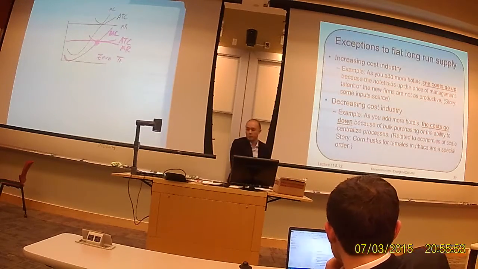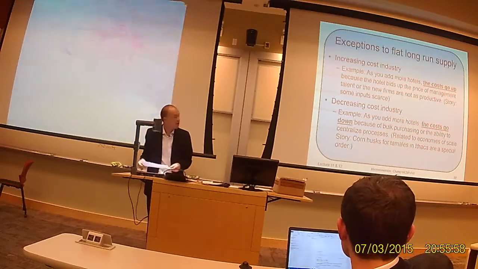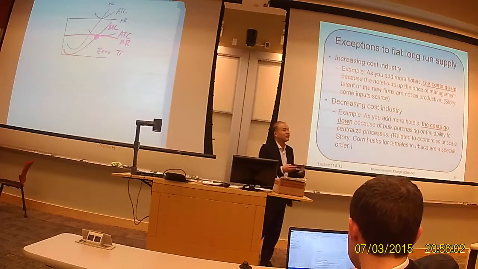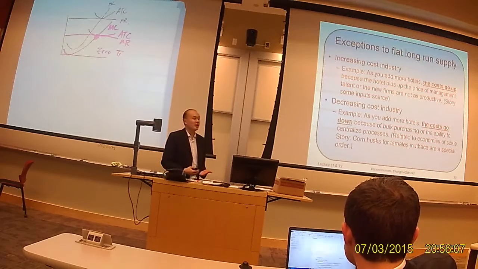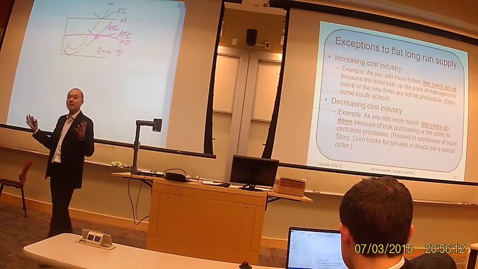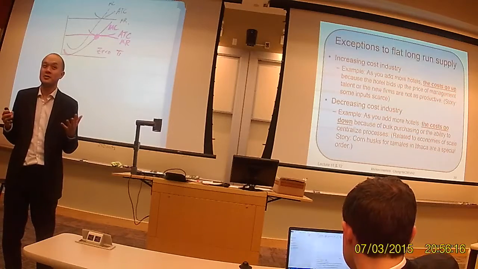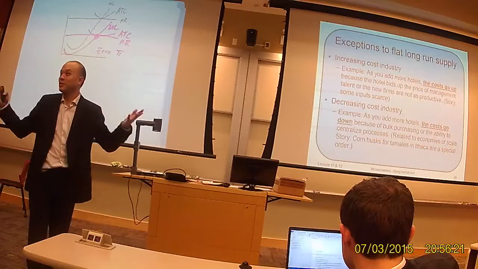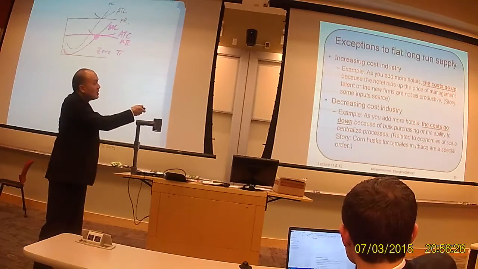So before I get there, let me give you the words, because some of you are learners through words and stories. So an increasing cost industry is as you add more hotels, the costs go up because the hotel builds up the price of an input. An example is management talent, or the new firms are not as productive. If you're going to be hoteliers, you're going to run hotels, you're going to run restaurants, and you're in a small city and there are not a lot of good managers, is finding a good manager easy to do? No, right? That's why you're here and you're able to get good jobs when you come out of this, because we teach you the skills to be a good manager.